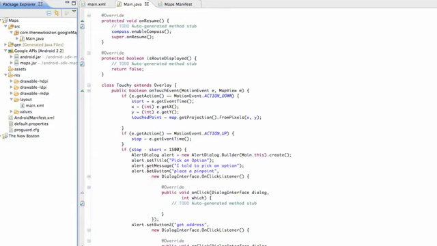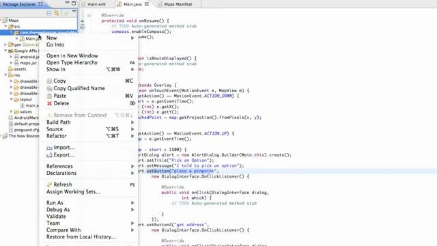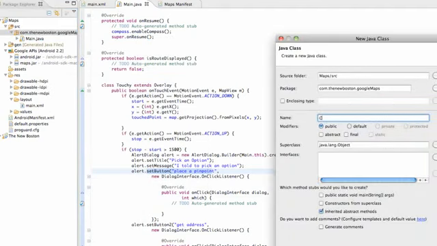What we're going to do in this tutorial is start setting up our first button, which is going to be placing a pinpoint. And how we're going to do that is we're going to create a new class that's going to be passed the drawable item that we're going to draw to our map, our pinpoint, you can think of it as, and handle it within that class. So we're going to create a new class and call this custom pinpoint or something of the sort, whatever you guys want to call this.